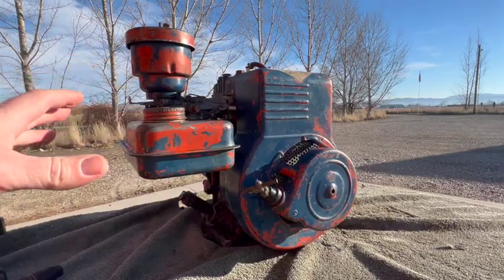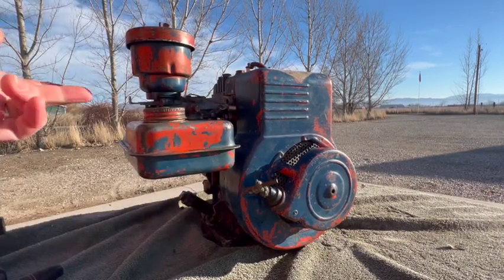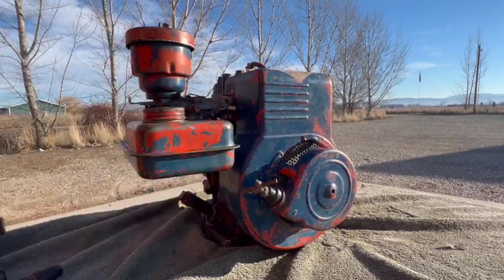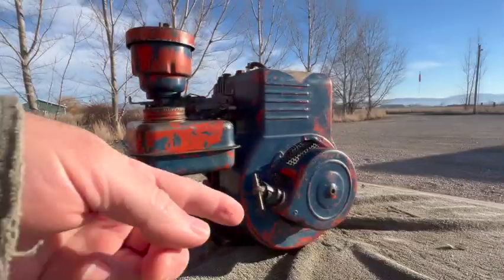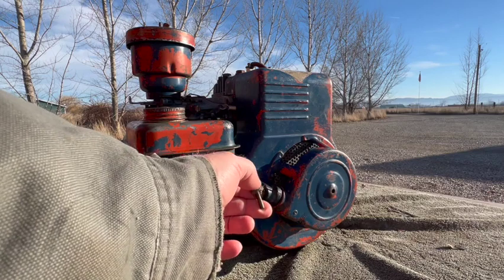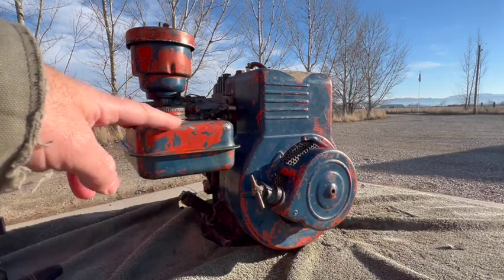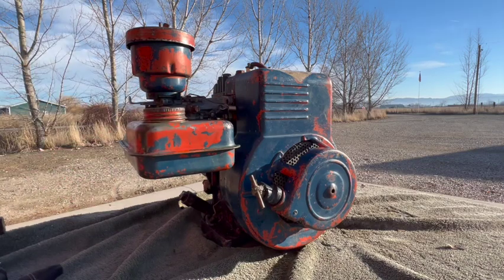And for a cold start, this thing really started up nicely. I choked it, gave it one or two pulls, turned off the choke, and then she fired on the next one. So I still want to get a correct handle for it, maybe even replace the rope. This one's looking a little bit old. And I think I might restore this little guy. All right, let me crank it up one more time, and then we'll sign off for now.